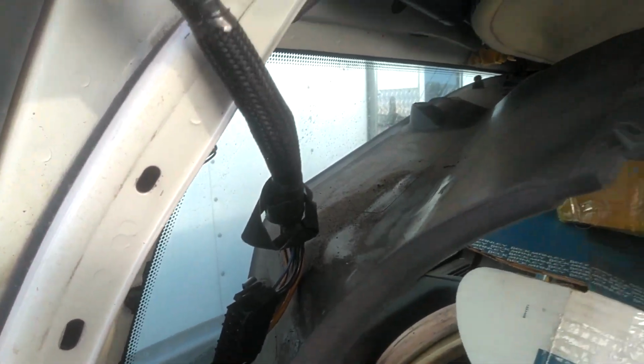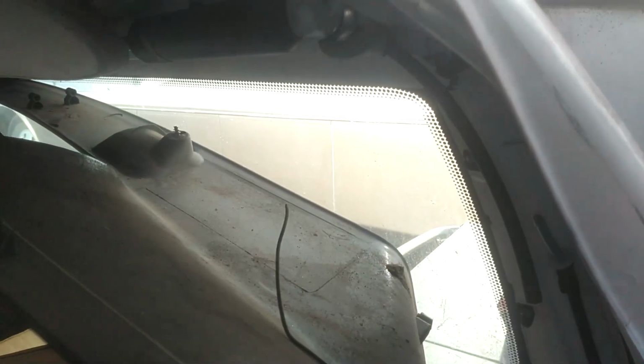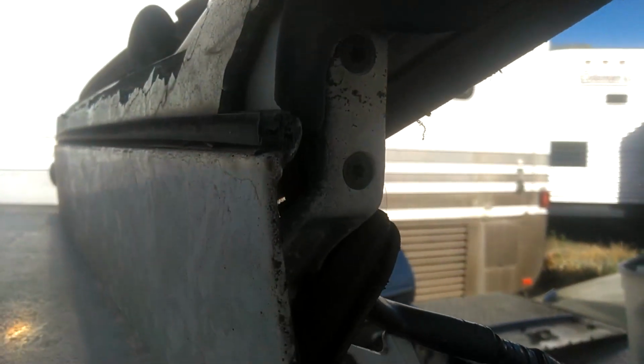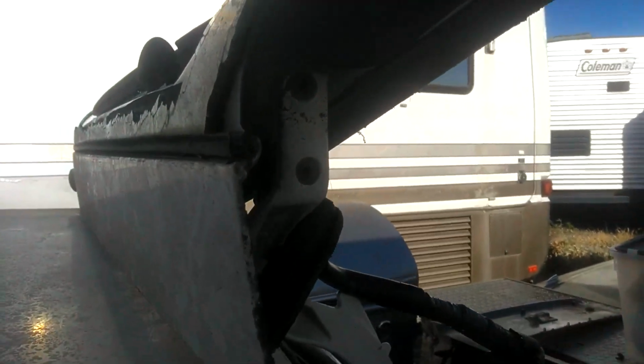Got that disconnected. Now all I got to do, oh, it was some weird wire there. I don't know what that was for. Maybe some kind of antenna or something for a cell phone at one time. But I'm gonna go ahead and knock these T30s loose. Yep, there it is, some kind of cell phone antenna. Knock these loose and remove this door.